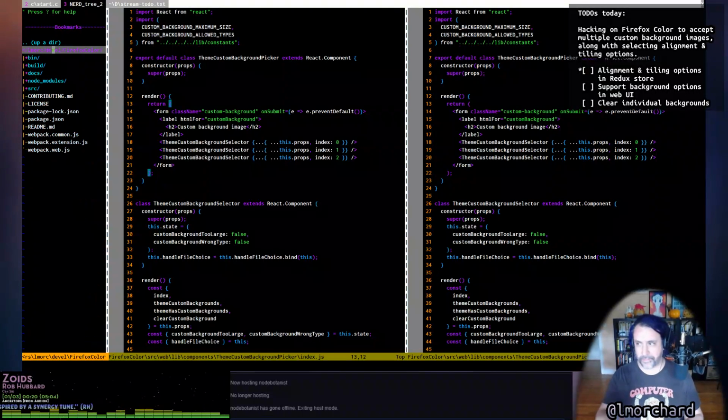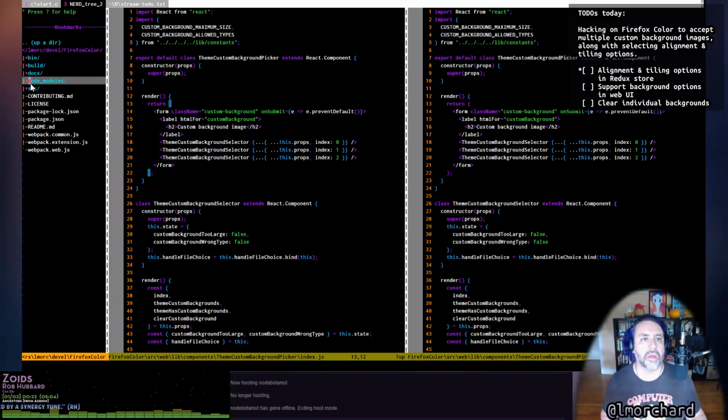So zoom back out. I did not want to open the node modules directory. Yes, I know you're caching a large directory. That was a mistake. Tempted to just kill Vim now.